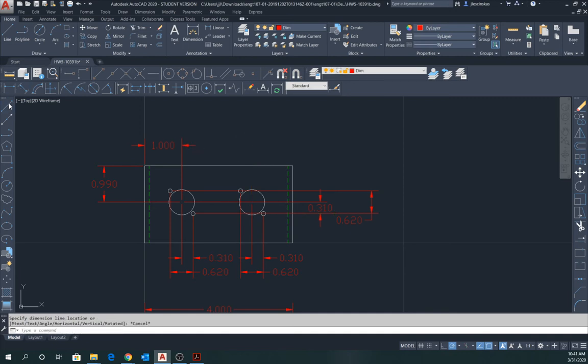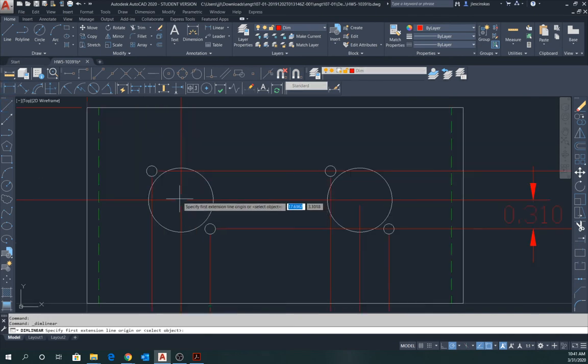Looks like we didn't actually choose the center. Center, center.